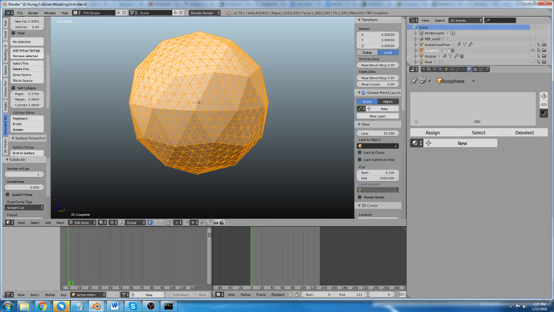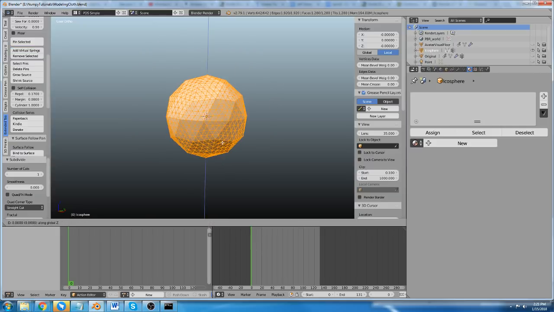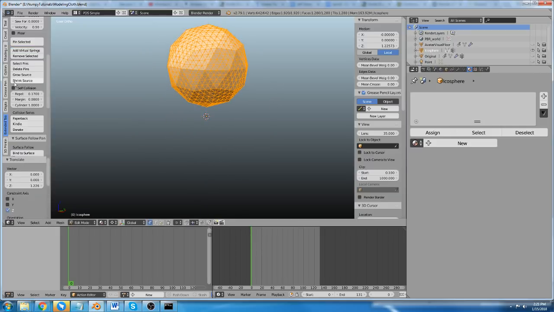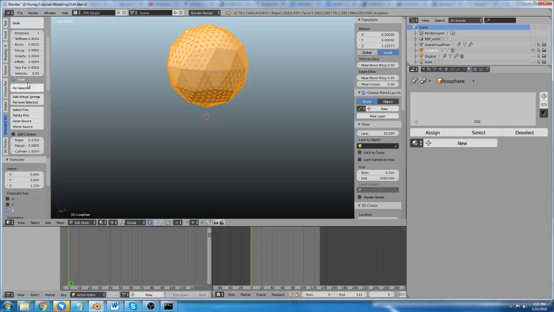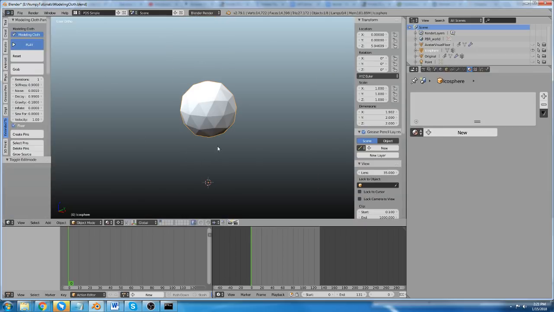and then I'm going to add virtual springs. I'm going to move it above its origin so that I can use floor. Turn on floor, turn up velocity, turn down the gravity. Maybe I'll move it up a little bit more so it falls. And then I'm going to hit play. And oh, it's kind of slow because it has so many virtual springs.